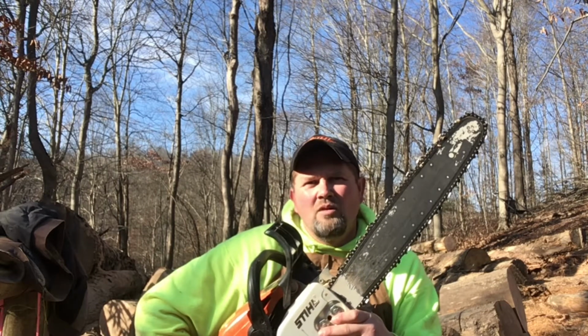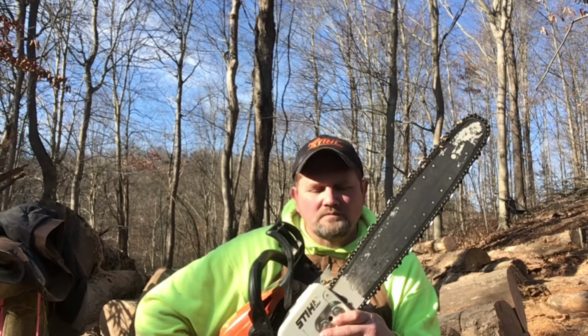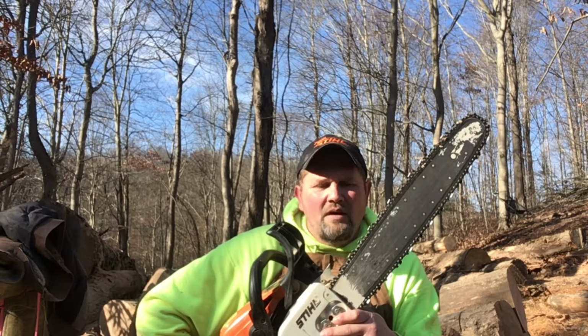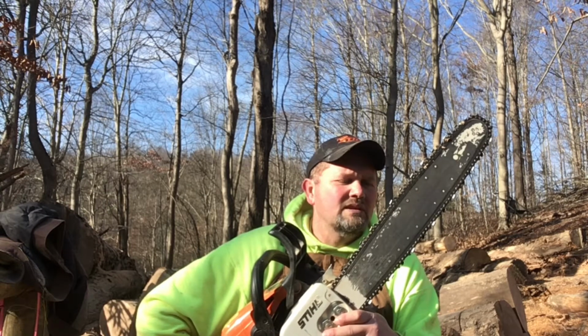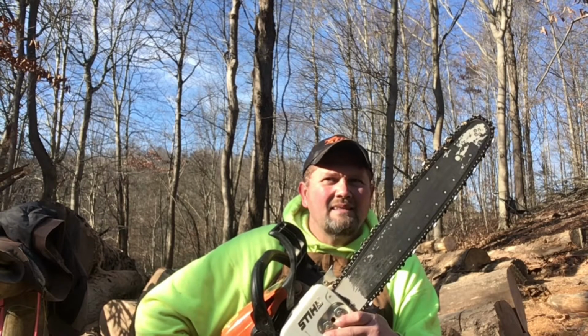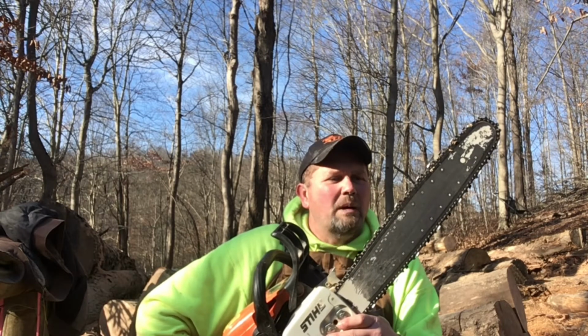I used to send it to the local hardware store. I'd take my chains up there and have the guys do it. With the volume of wood that I've been cutting, it just doesn't make sense for me to send it up there. And honestly, I think I can do a better job sharpening on my own by hand.